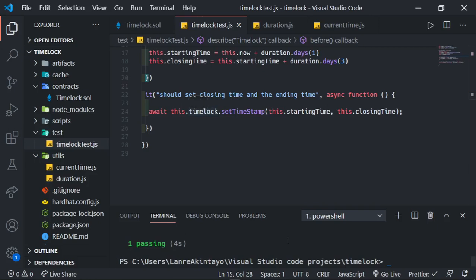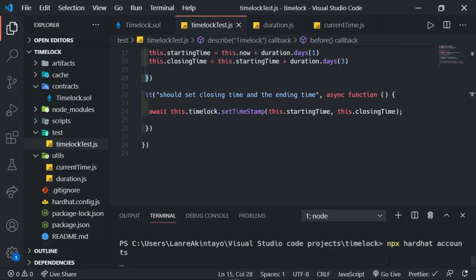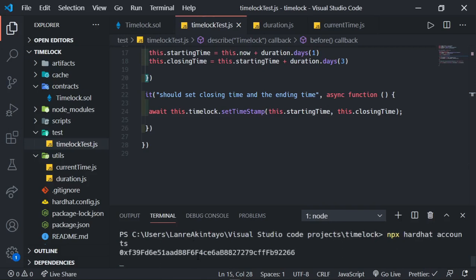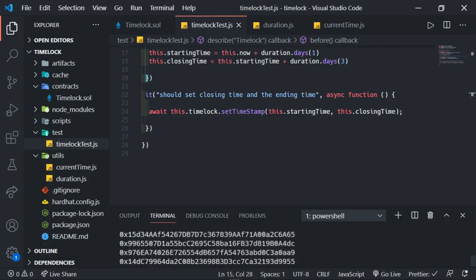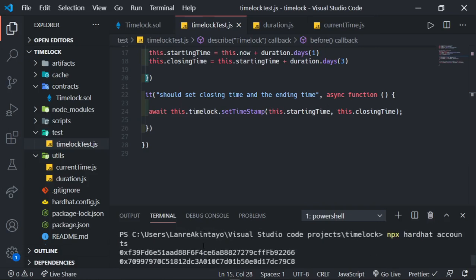To check all the accounts, you can use npx hardhat accounts. So this code will list out all the accounts generated. Okay. So these are the accounts. Now the caller of this setTimestamp function is the first account.